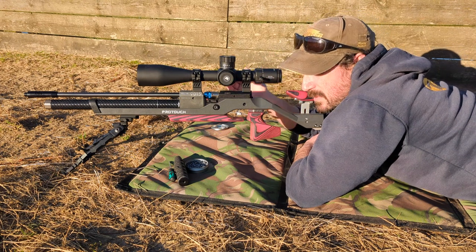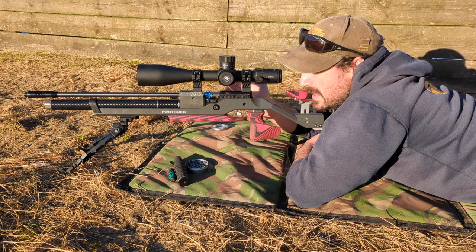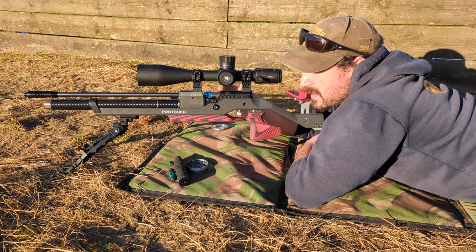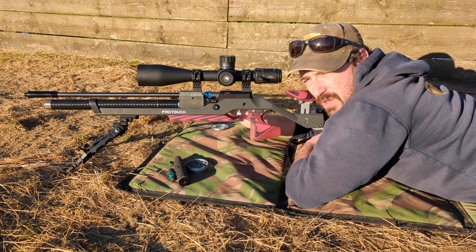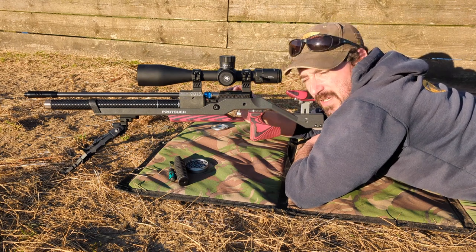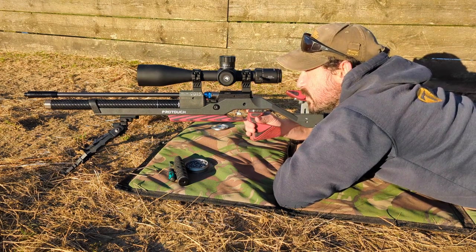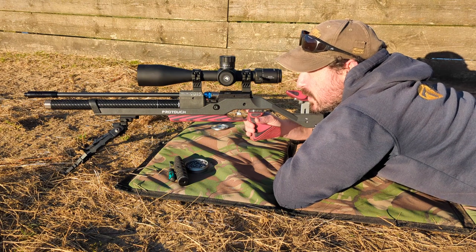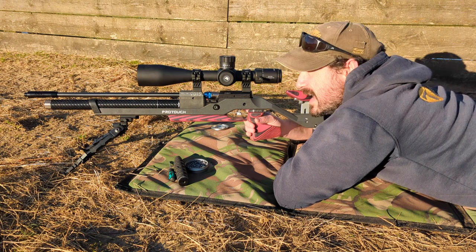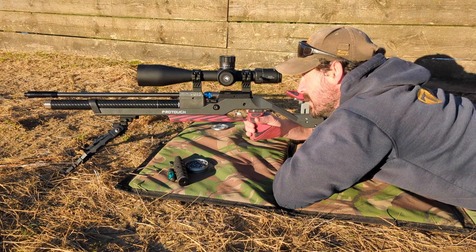So in some cases they will make a rifle more accurate. Whether or not they will with this one, we'll find out shortly, but certainly over the years my experience has been pretty positive of air strippers on particular rifles. Some guns they've made no difference whatsoever, but certainly some of the carbine stuff I've had over the years, they have made quite a noticeable improvement to the sight picture, which, although it won't make you hit any more targets, that info of seeing what's going on down range is fairly well invaluable. So we'll see.